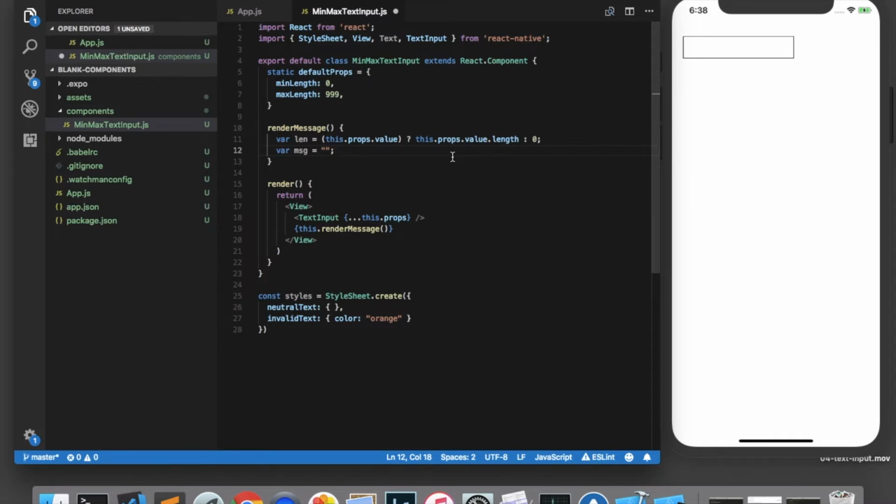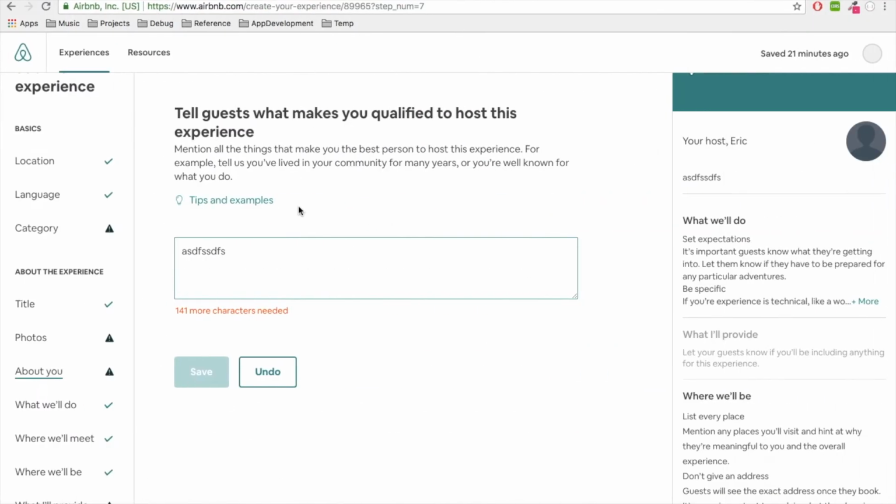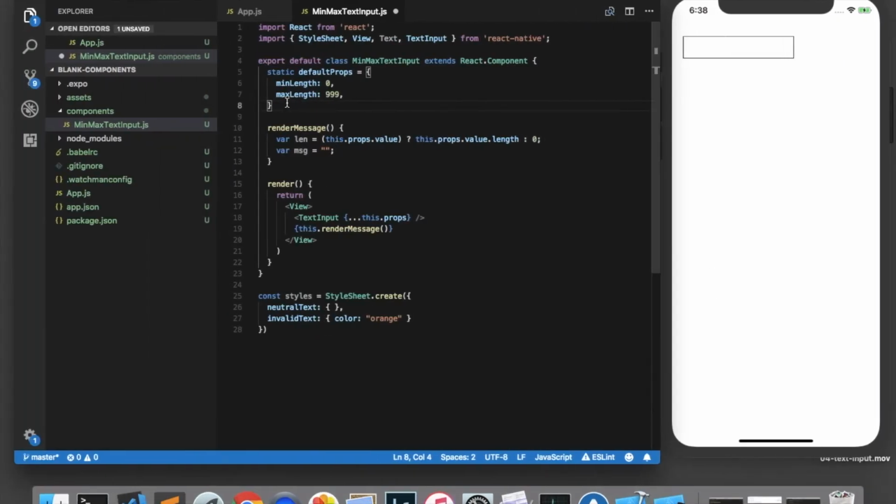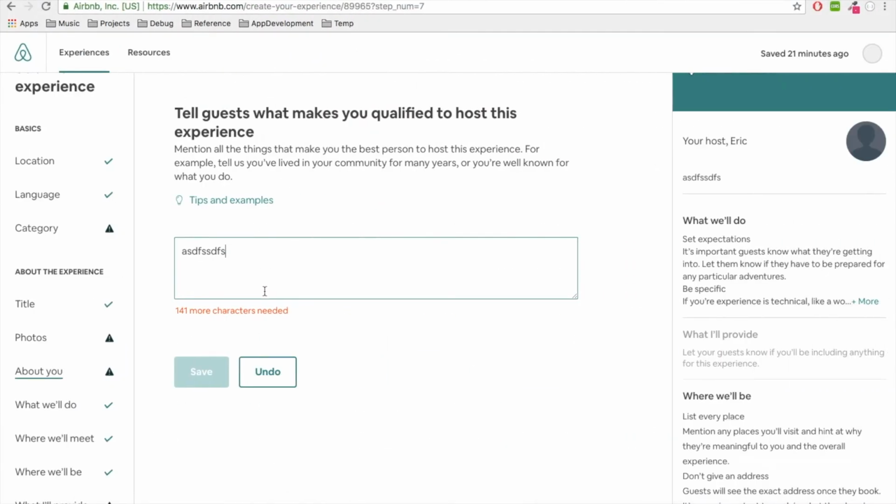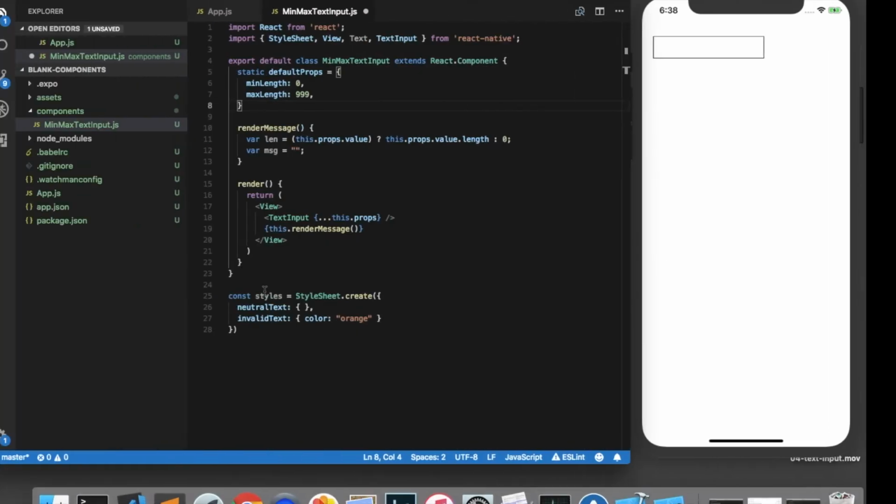Now, before we start doing our cases, let's make a couple of functions to build out our messages. The first thing we want to do is take a look at the Airbnb one, and we can see in this one, when there's not enough characters, we have 141 more characters needed. And I assume when we get down to 1, it's going to need to say one more character needed without the S. So let's first make a function that takes a number and returns either characters or character so that the grammar will be correct.